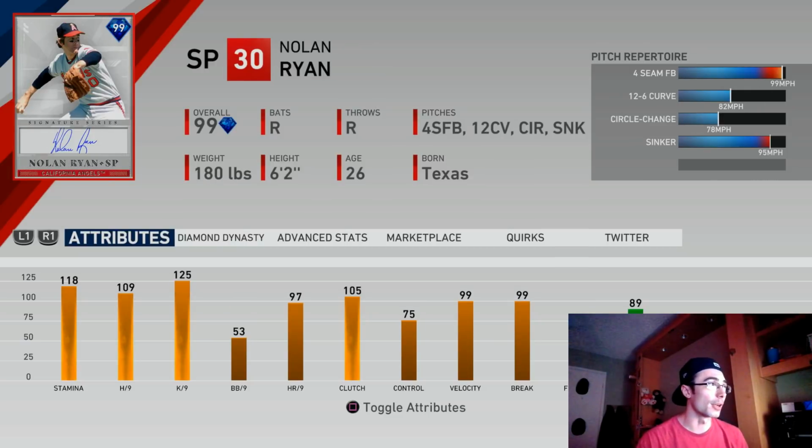Nolan Ryan is another guy that excels in four of those categories. His control and his walks per nine really aren't that great, but he will be able to locate for you on Hall of Fame. He's a little bit tougher to use on Legend difficulty, but nonetheless, one of the best pitchers, probably the second best pitcher in this game, if you ask me. I've used him a few times.